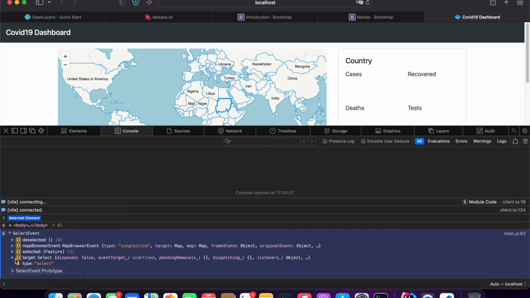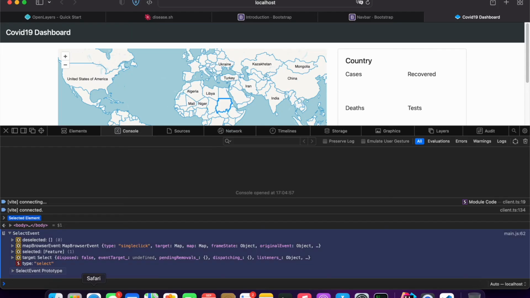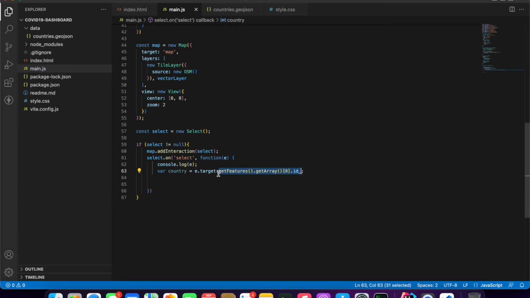So it's inside target, and by calling the following lines, we will get the selected country ID. So inside target, we will have getFeatures, there is an array, there is the ID that we want.